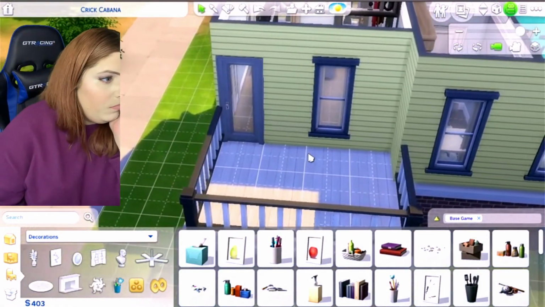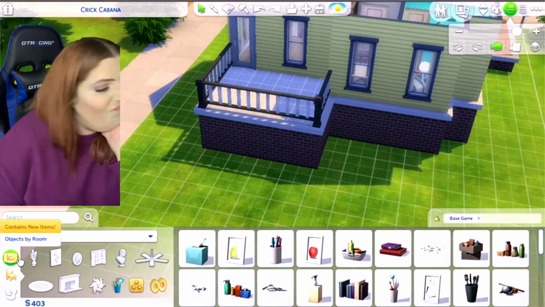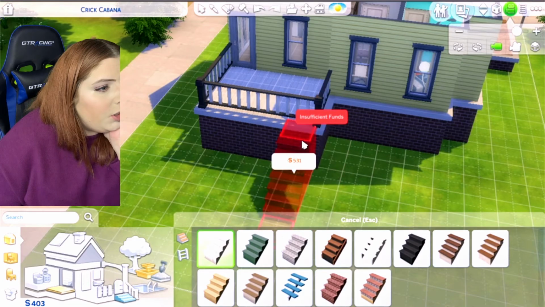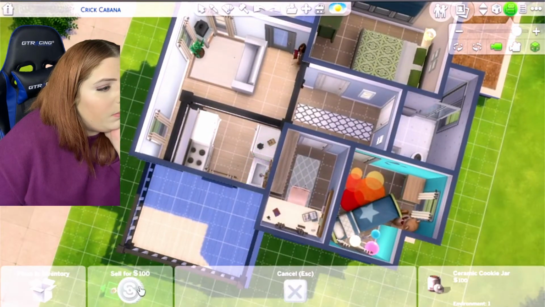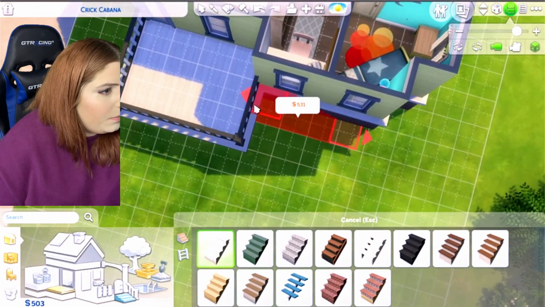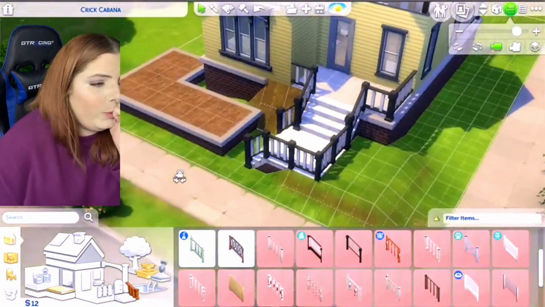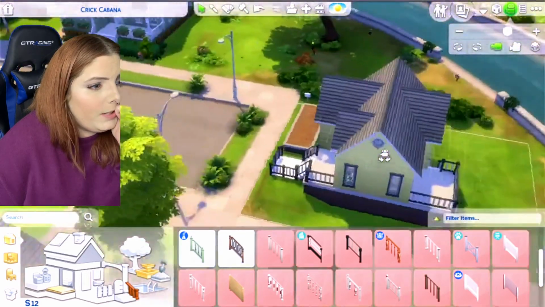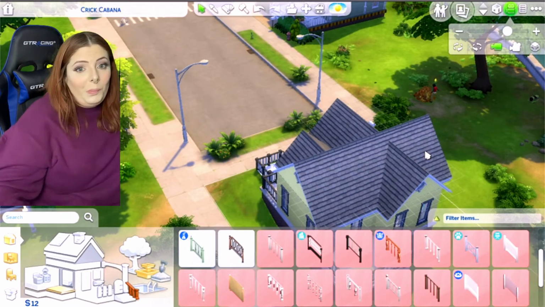So, this is what we have. And I forgot the staircase, didn't I? Do I have enough money for a staircase? Insufficient funds. Alright. Cookie jar, you're going away. Do I still have insufficient funds? All better. Alright. We have $12 left. $12 and we still have all the landscaping to do.